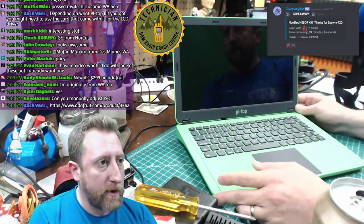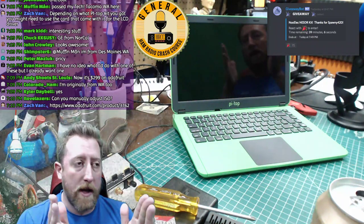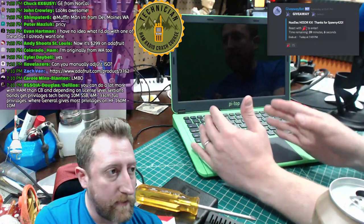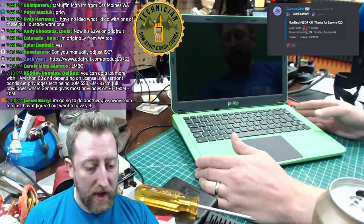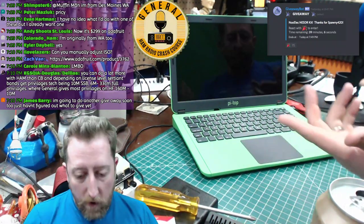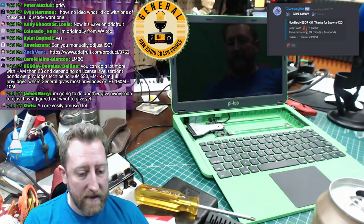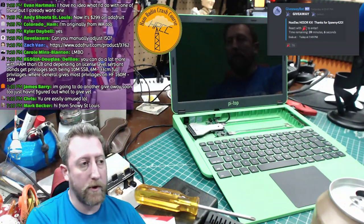So basically, what's cool about this and what got me so into it, this is Gen 2. They've made a Gen 1, but Gen 1 basically had this black plastic thing that you slid out of the side of it, had a really compressed keyboard and a really compressed trackpad. And they said, what if we did a full laptop keyboard and a full laptop clicky touchpad? Well, how do you do that? Well, you make this whole thing slidable. So the whole thing slides down to give you access to this rail system. And the accessories bolt into the rail system.